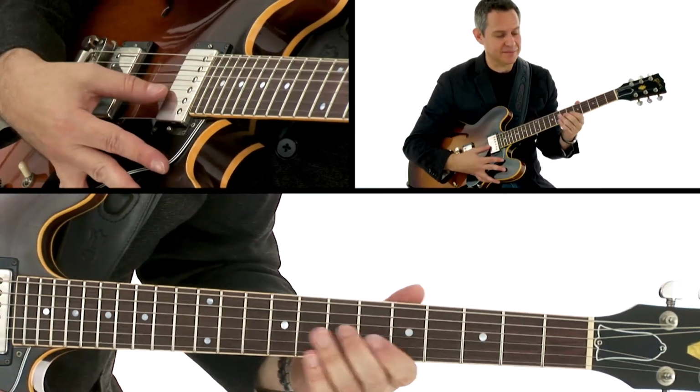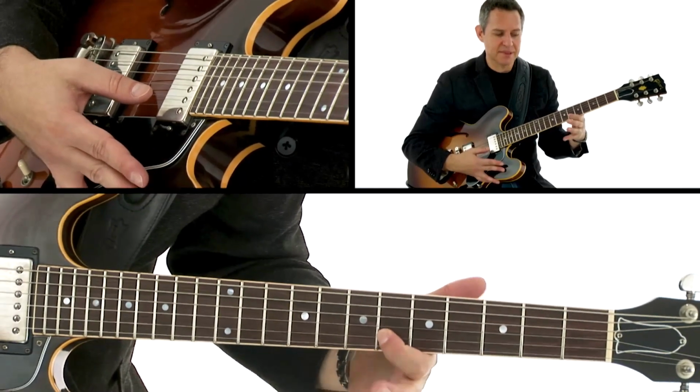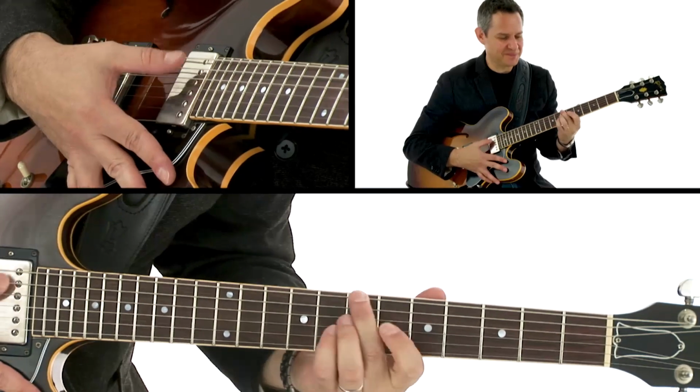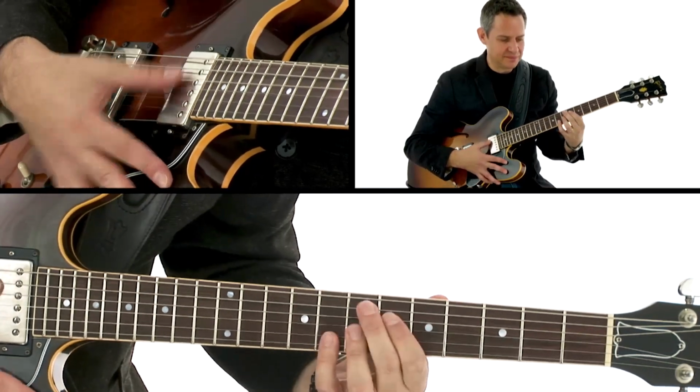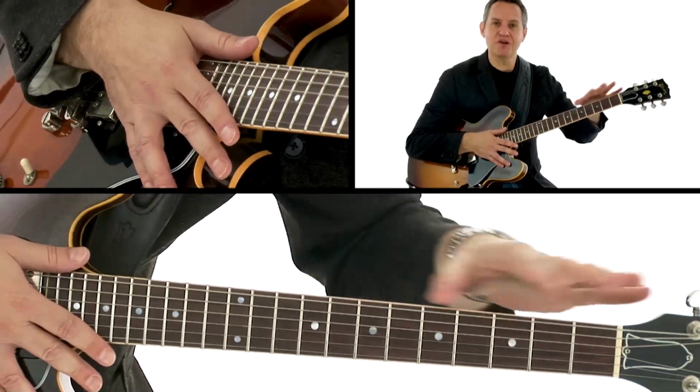This is it. Vibrato. Letting go of a note.